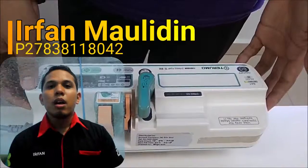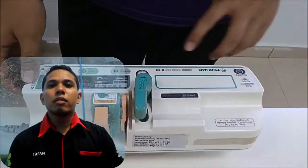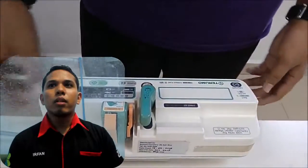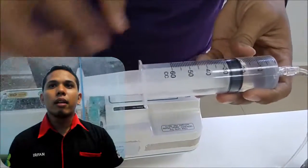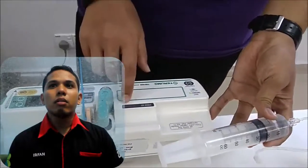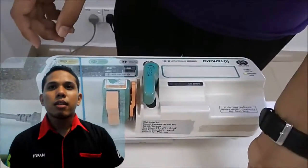Information about the syringe pump Terumo TE-311. Definition of a syringe pump: a syringe pump is one of the electromedical equipment that functions to insert liquid medication into the patient's body over a certain period of time on a regulated basis.